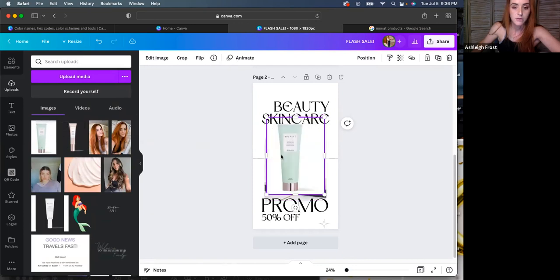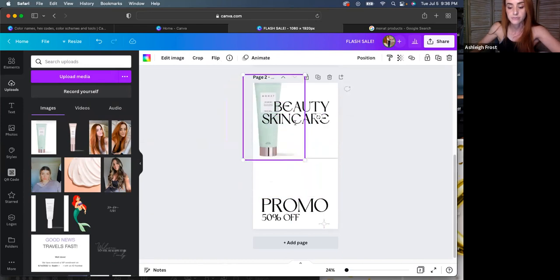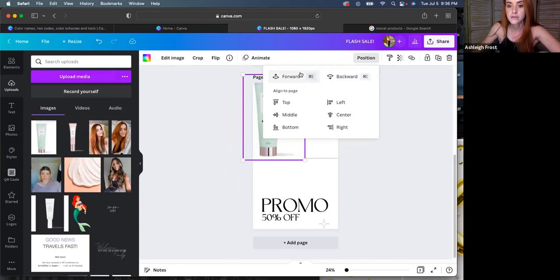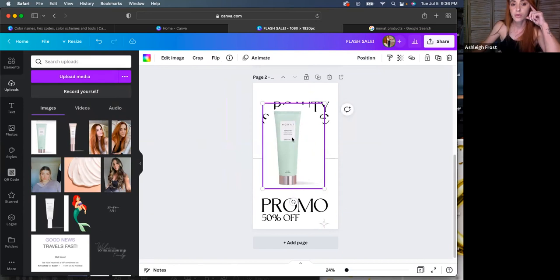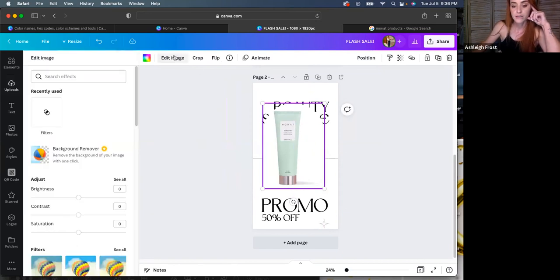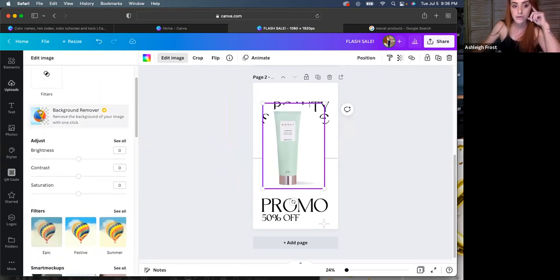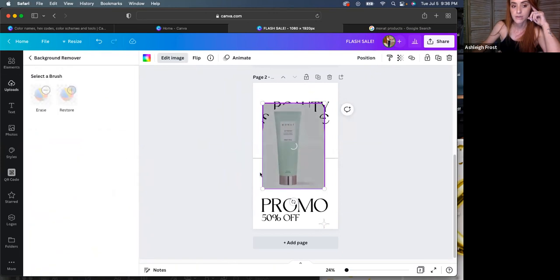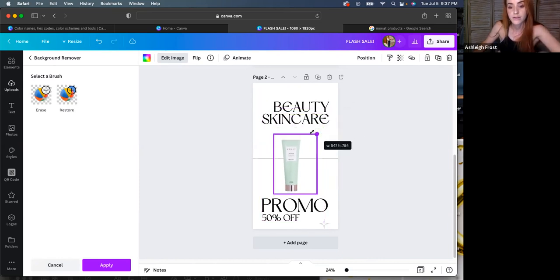This is what I wanted to show you guys as well. So if you've got the pro version, you can see this image. I'm going to bring this to the front. You can see this image has a white background. So if you have the pro version, you can go to edit image for those that can't find images with transparent backgrounds. You go to background remover, and it's automatically going to remove the background around that product. The only downside is that it takes that really nice little drop shadow away. But if that doesn't bother you, that's cool.